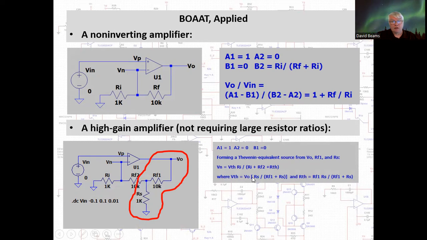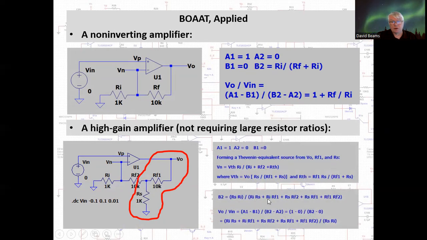Making these substitutions into the expression for Vn, we find that the coefficient B2 is this. And just like the example above, where we have 1 minus 0 in the numerator and B2 minus 0 in the denominator, Vout to Vin is simply the reciprocal of B2. So I just invert the numerator and denominator of B2 to get the final expression for the voltage gain. This circuit, with the resistor values shown, implements a voltage gain of about 131 volts per volt, but the resistor ratio does not exceed 10 to 1. This is available to you as bonus circuit number 6.